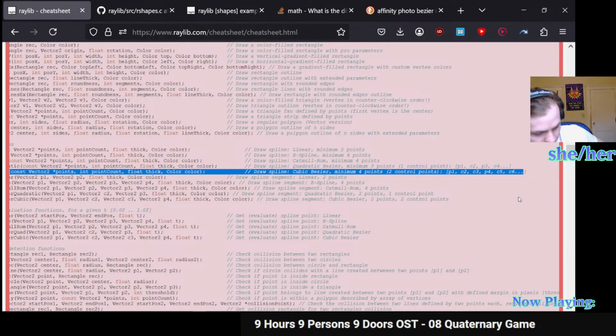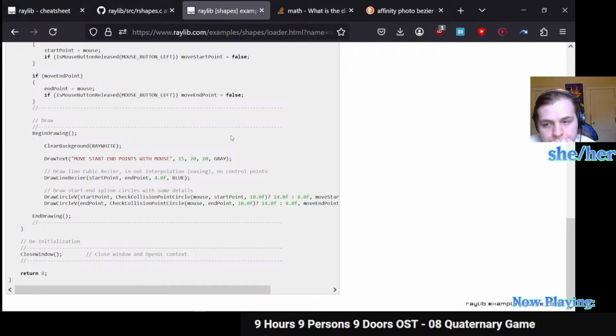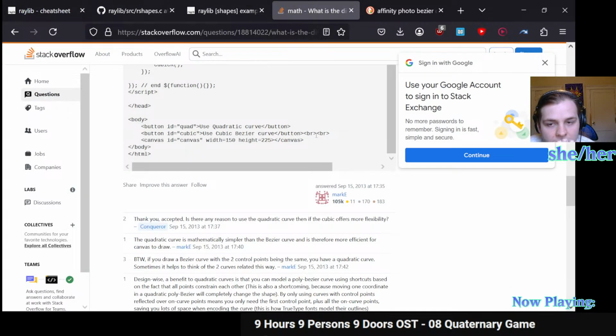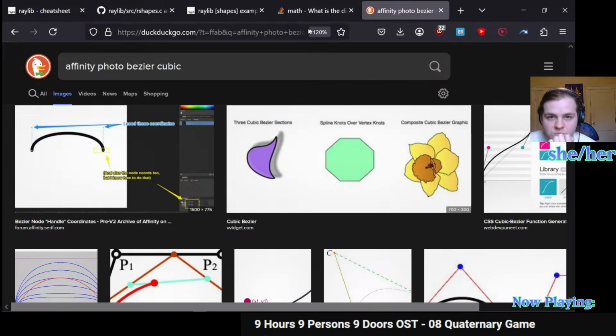Okay, now I need to figure out how to measure or convert. Okay, so we know that works. Okay, so cubic.